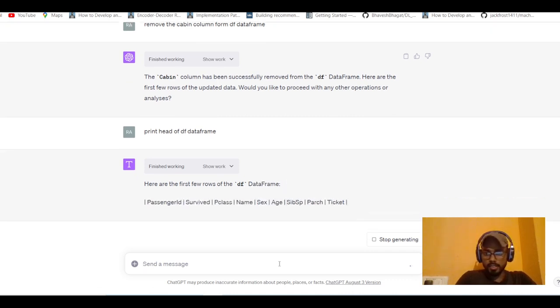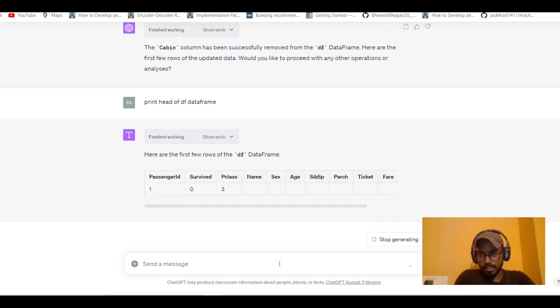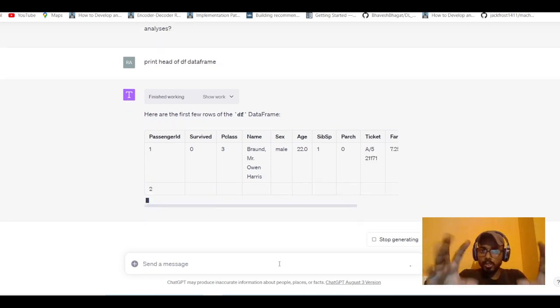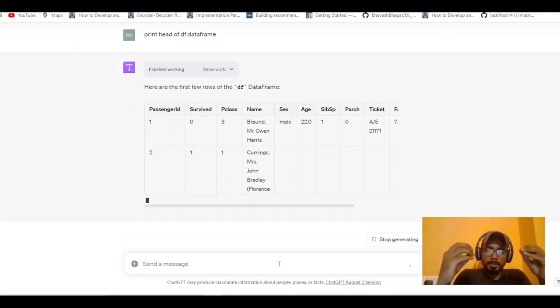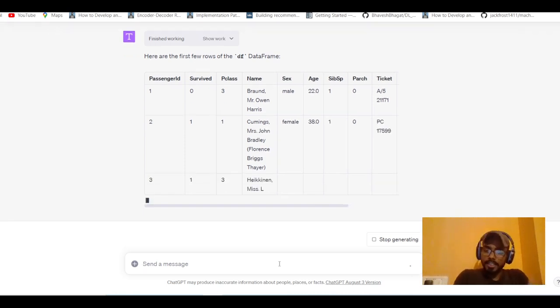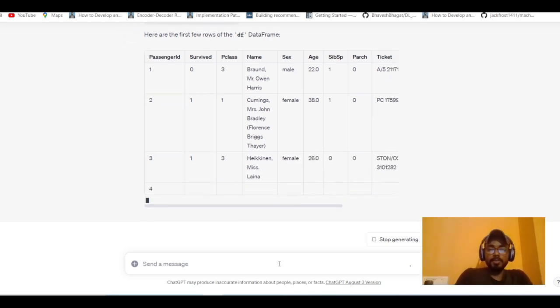Think about the power of the code interpreter: it will automatically remove or add whatever you want, and we will do lots of things, different types of graphs.